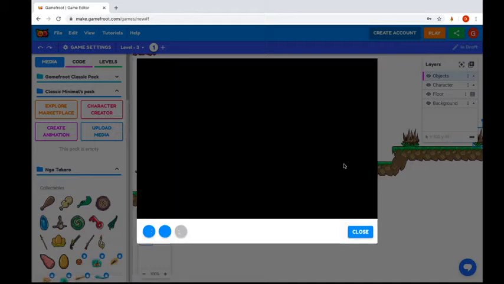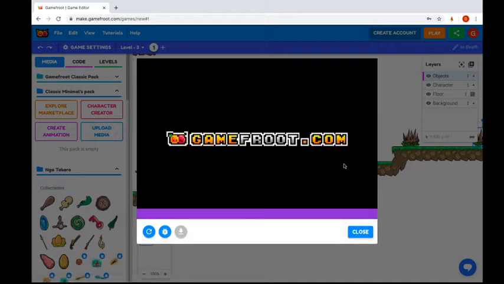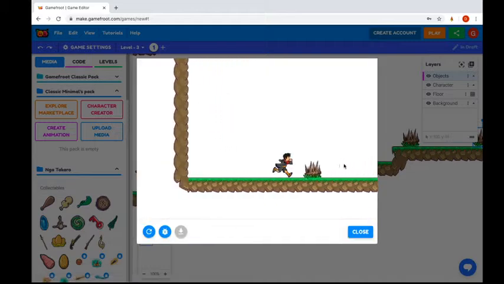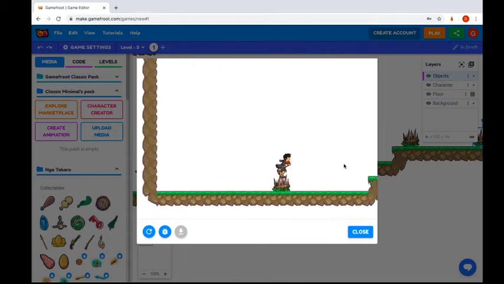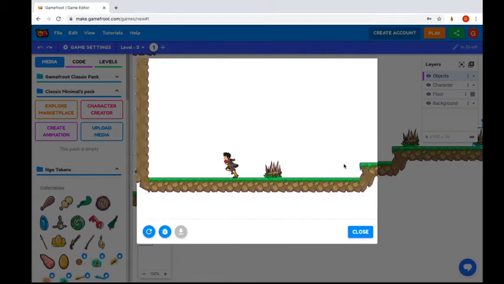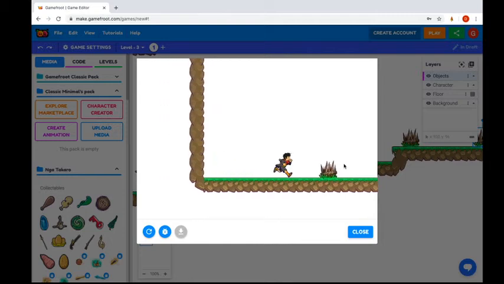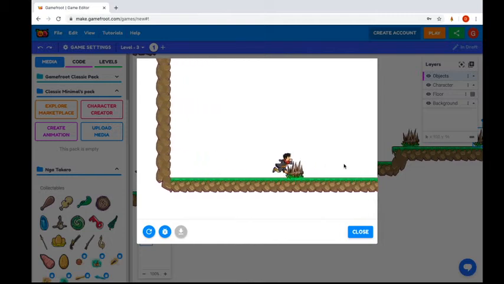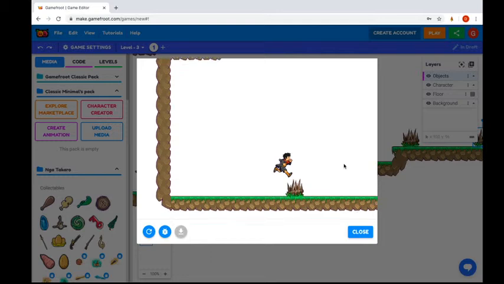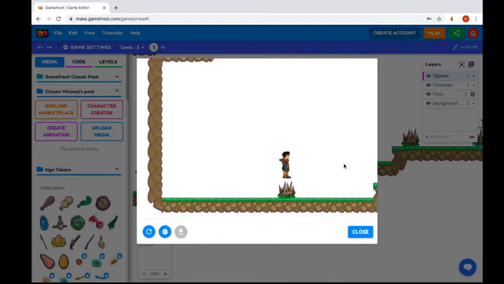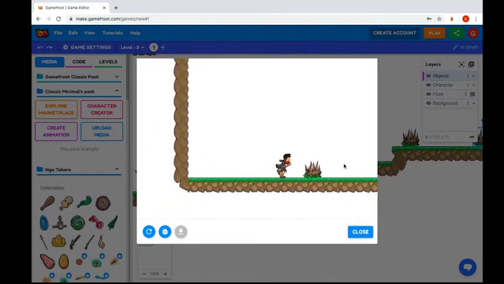So you'll see that if you test your game out now, as soon as you touch that obstacle, it's at the moment not doing anything. And you'll see why that is in a second. But what you will see is that if you run into your obstacle, you can't actually move it. You will see in a second why our character doesn't lose all of its health and why the level doesn't restart when we land on it.